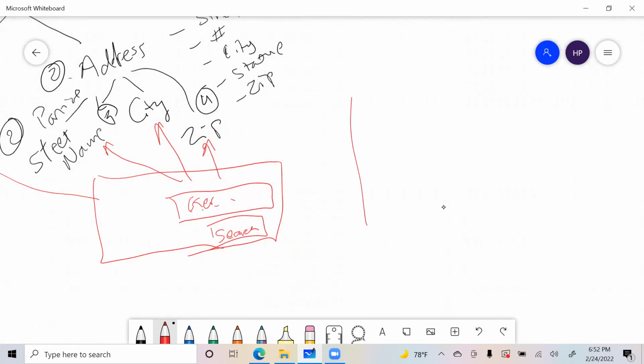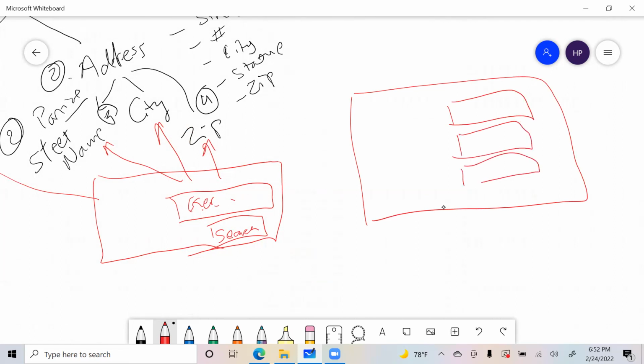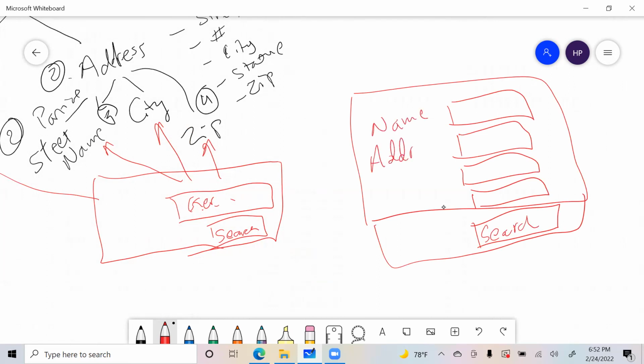But if you have something else design-wise, let me just throw that out here. And this is our search. This is name. This one is address, city and zip. This is street address.